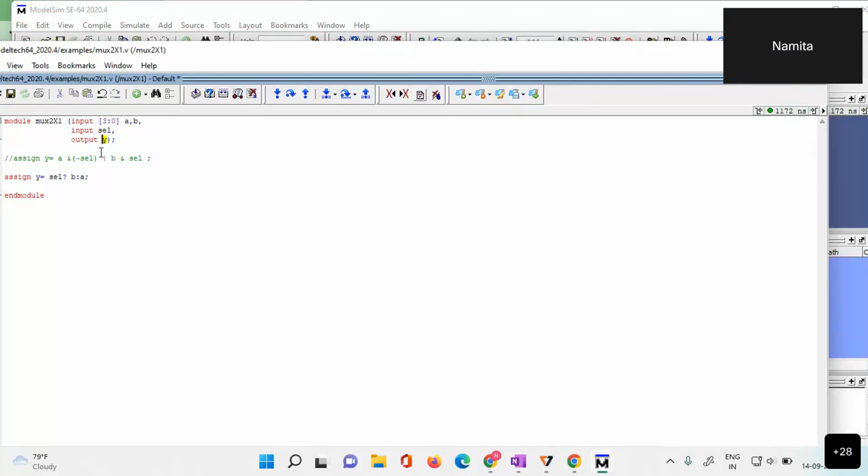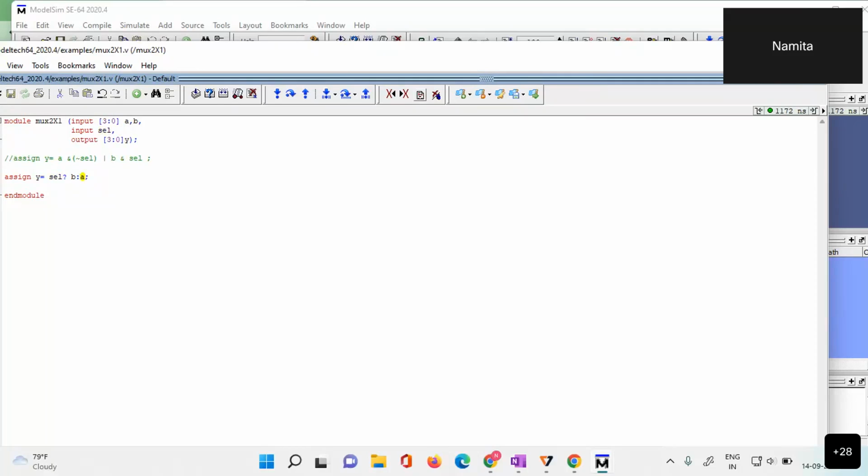Even the output Y will be 4 bit, that is again 3 colon 0. This part will not change and will remain as it is, because sel will be 1 bit itself. When sel is 1, it is B. When sel is 0, it is A. The only change will come in the sizes, and this is nothing but the wide mux.